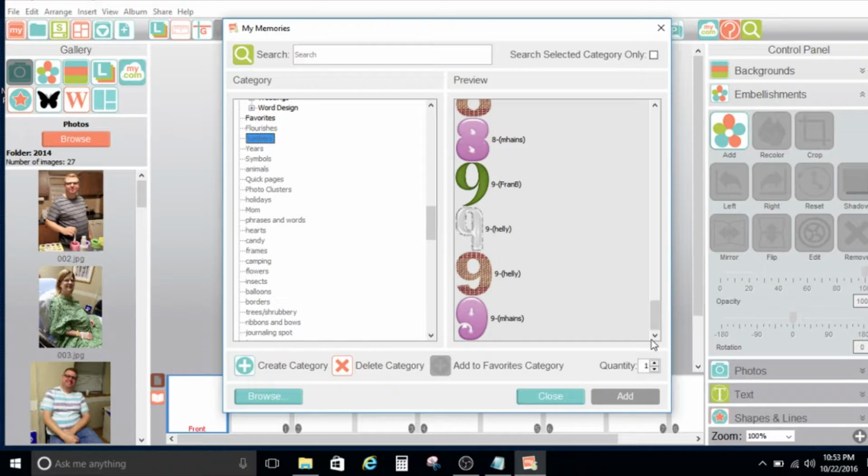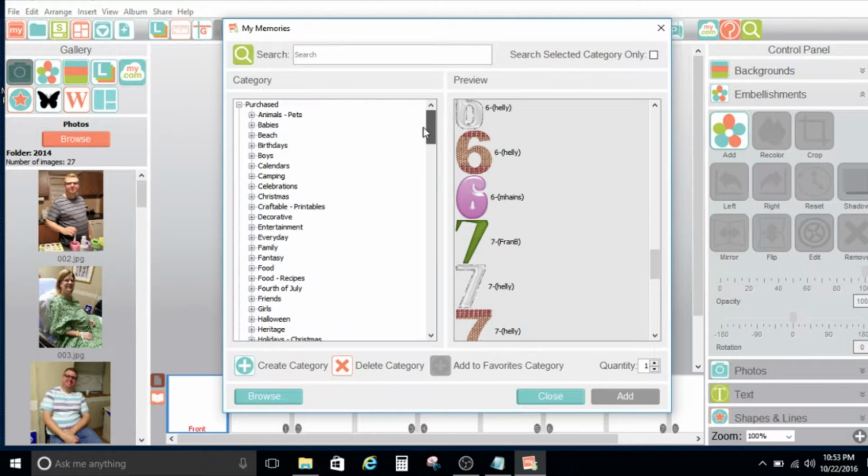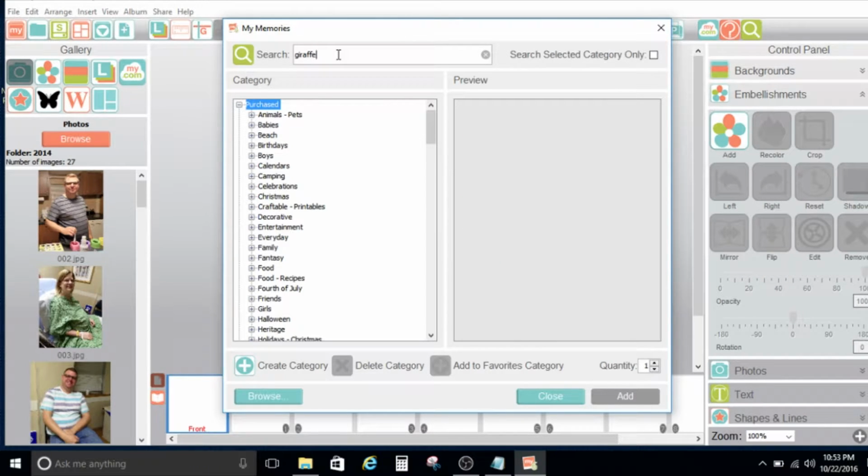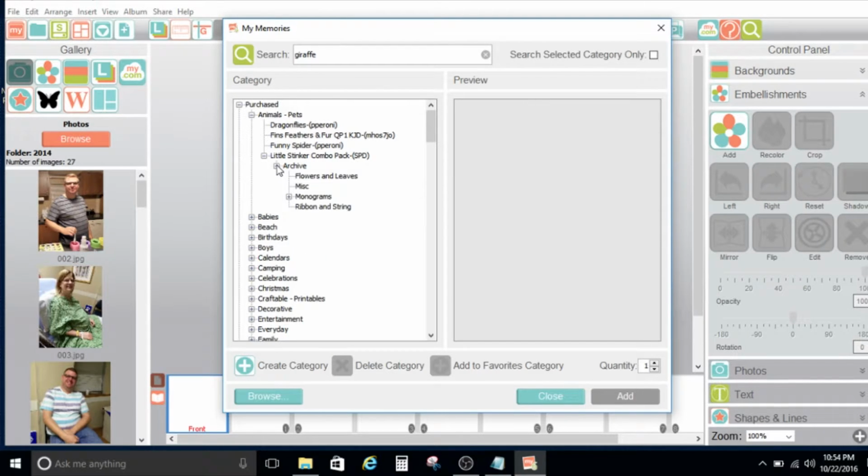So again, very frustrating. So I was like, okay, how can I get these done the way that I want them to? That's whenever I discovered that whenever you're searching for something in here, it is basing it off of the name of the file. So say I'm looking for a giraffe. I don't even know if there's a giraffe in here. I'm just using that as an example. And there's not, supposedly. Now let's see if there's actually a giraffe in here. That would be funny. Okay, there's not one. Let's say I'm looking for a dog.